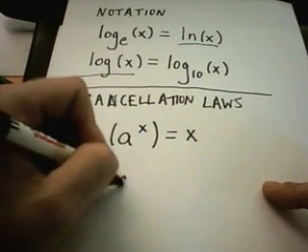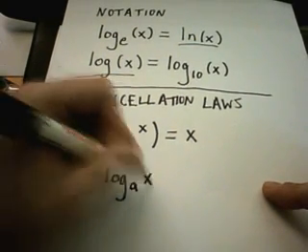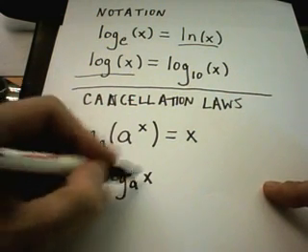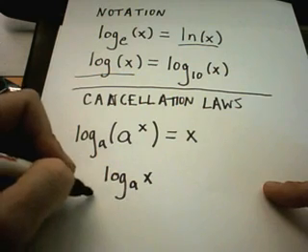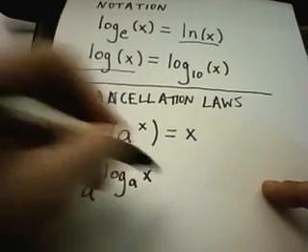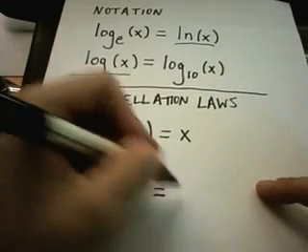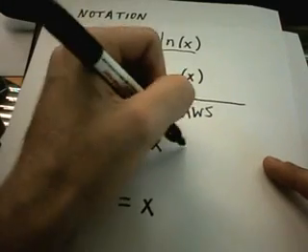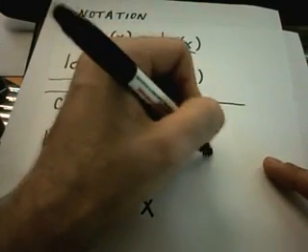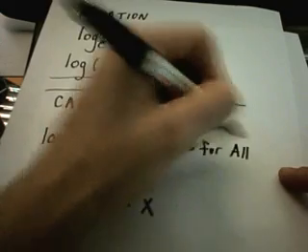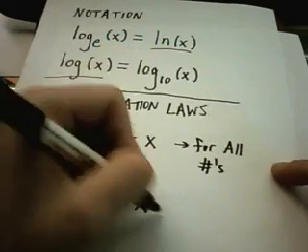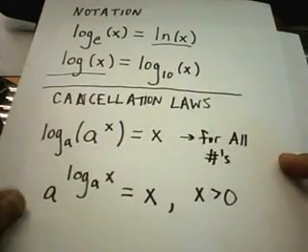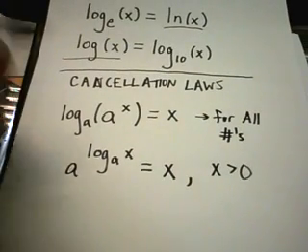Likewise, if I have a logarithm, log base a of x, and then I put that inside an exponential, so again log base a of x is, think about that as being a number, and I take a and raise it to that number, that's going to also equal x. And these rules are valid. This first one's valid for all numbers that you can think of. In the second case, this is only going to be valid for x greater than 0.